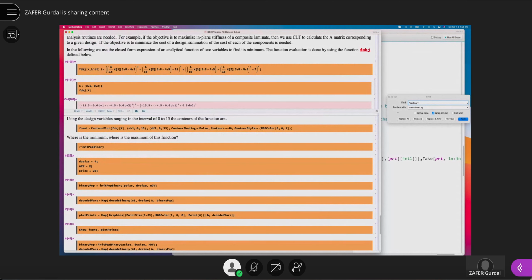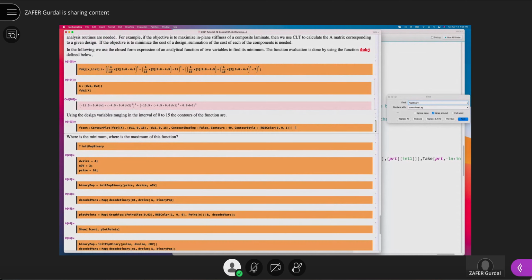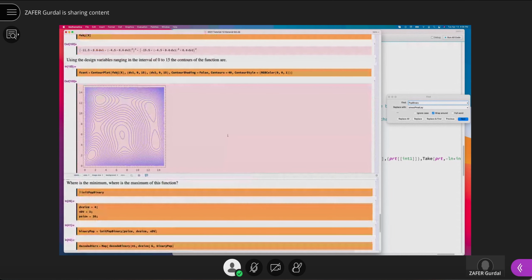15 was basically 6 layers. This is my design space. You can see that I now have a fairly complicated design space. There seem to be 1, 2, 3, 4 maxima or minima here, and 1 minima or maxima here, because this is how I'm changing from one to the other. So, depending on my initial population and the algorithm used, I may converge to one of these points in the design space. So 2 design variables. Design variable 1 changes from 0 to 15. Design variable 2 changes from 0 to 15.